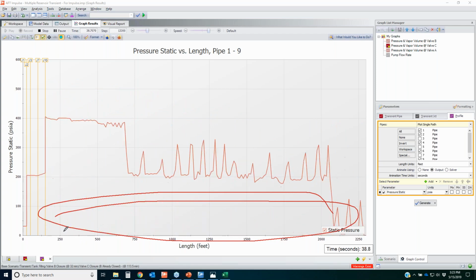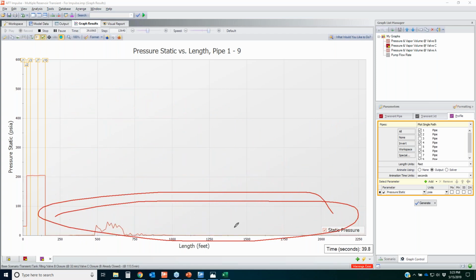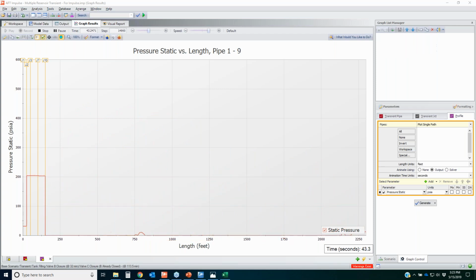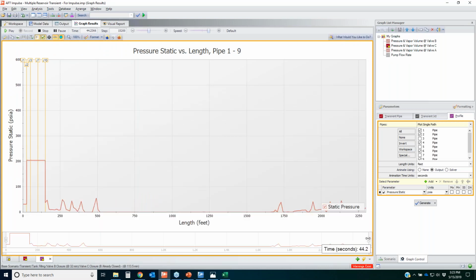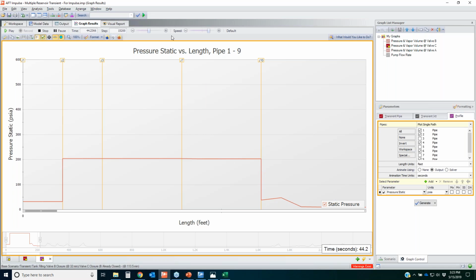You might need to put some surge suppression equipment downstream of the valve to help mitigate or prevent the cavitation behavior. But we care about what's going on upstream of the valve, so I can shorten this to this area here, and we can look at the same sort of thing.